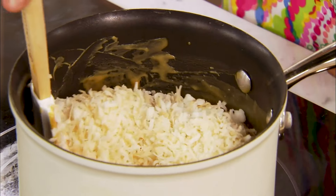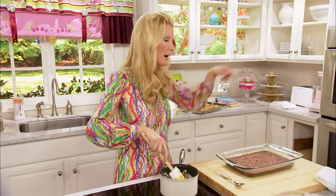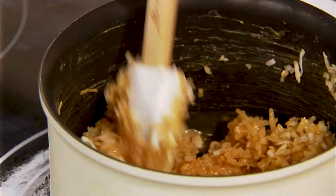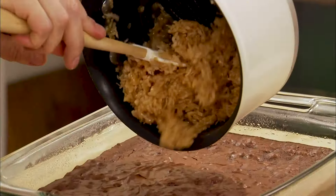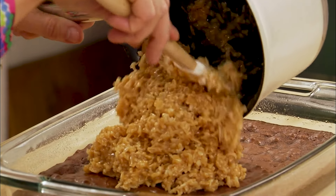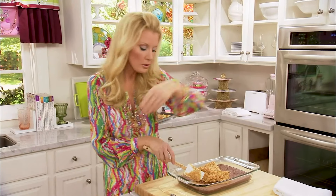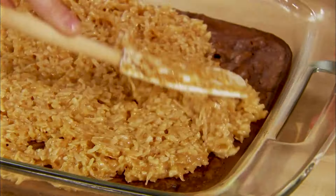In here also is going to go two cups of coconut. This is just some coconut that I toasted a little bit earlier — very easy to do. You can put it in a pan or pop it in the oven for just a couple of minutes. Gets some nice brown color on it, brings out the flavor, makes it delicious. Look at that — that goes on top. You've got a thick, gooey brownie underneath there, and caramel and coconut on top. This just gets spread out like icing.